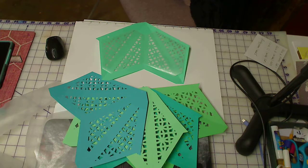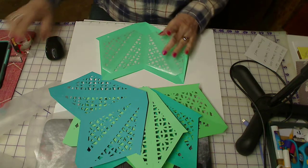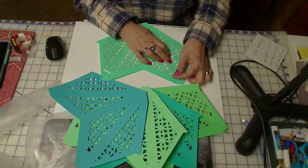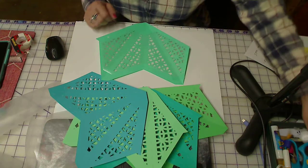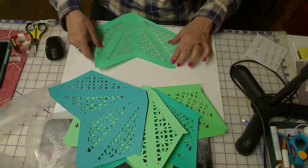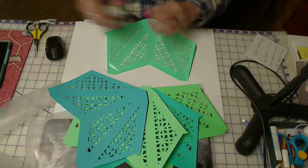So I'm getting my Scotch tape. I'm a little bit concerned that this may not stick to the wax paper. I don't know, but I'm going to give it a try. I'll just try right up here in the corner now to make sure all the holes are covered, because like I said, you don't get much leeway in this. I'm going to just see if up here it is going to hold. Of course, I went over just a tiny bit. Okay, I think that's going to hold just fine. So that's what I'm going to use. I'm going to use Scotch tape.